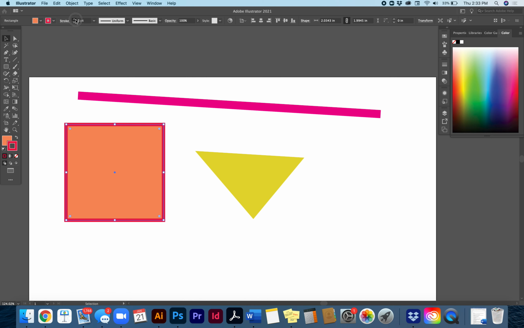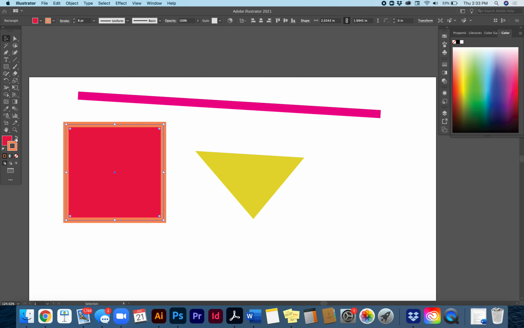I'll make it a little thicker. Okay, I made the stroke red. Or if I want to, it's easy to flip the fill and the stroke by swapping them with this little swap tool. Now I've got the other way around, the red fill and an orange stroke. I can also go up to the top to my option bar because I'm in this selection mode. It shows me what color everything is.